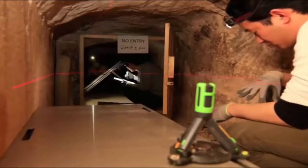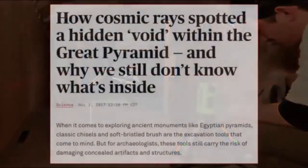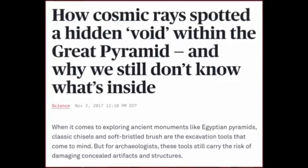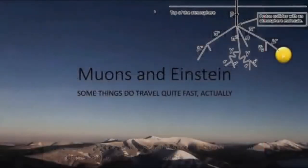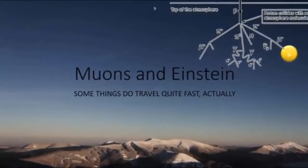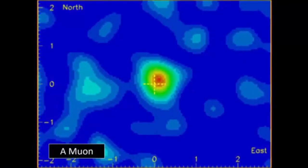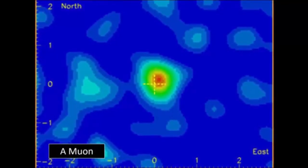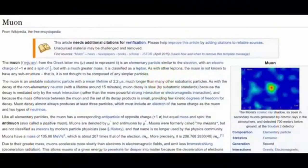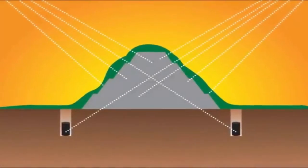A technology usually utilized in high-energy particle physics, capable of tracking particles called muons, produced when cosmic rays strike atoms in the upper atmosphere. These incredibly sensitive detectors were first developed for use in particle accelerators, but they have also been used to gaze into the inner bowels of many geological and ancient artificial features. In December 2015, physicist Kunihiro Morishima of Nagoya University, Japan, placed detectors inside the Queen's Chamber to detect muons passing through the pyramid. Thus, any large chamber still hidden within the pyramid would be detected due to a higher register of muons than expected from denser angles. The chamber's discovery was corroborated by two other teams of physicists.